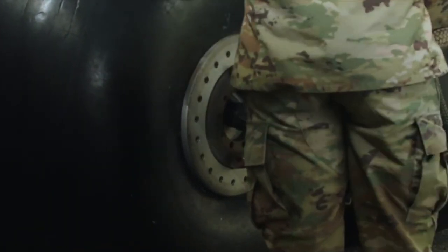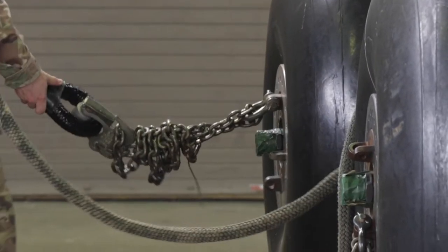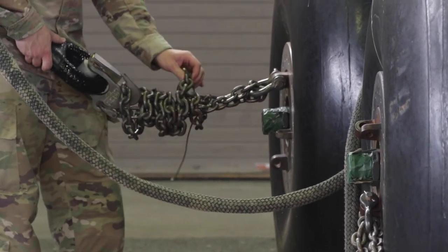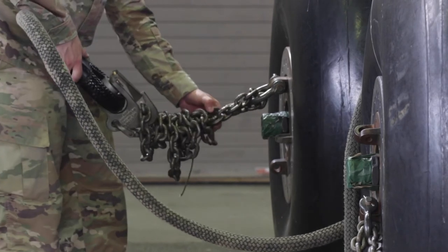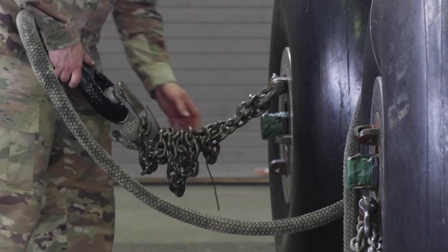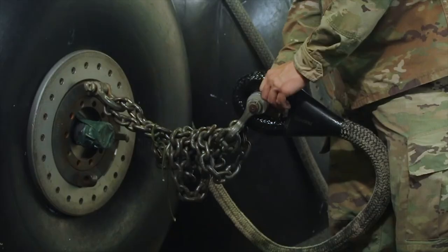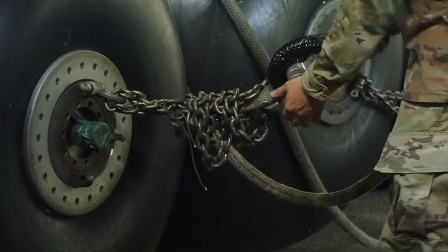Then you're going to go to the other side and start with that back blivet. Again, you're going to have a link count of 55. Pick this up, check that fuel nozzle — make sure the tape is going all the way around and there are no slits in that tape. Make sure your excess chain is wrapped around the two standing ends and secured to one of those two standing ends. The knot does not matter for the type three nylon. Then move to the grab hook assembly and make sure that aluminum roller is on the inside of that potted eye.